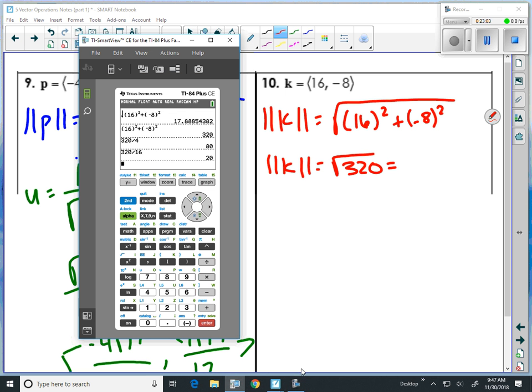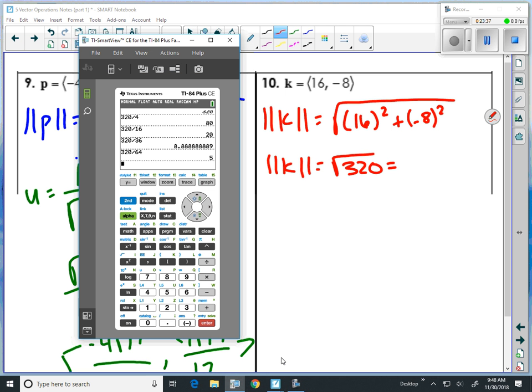16 and 20. Well, 16 is a perfect square. Now look at 20. Is there a perfect square that goes into 20? Yes, 4 goes into 20. Not the biggest, so let's try again. 320, maybe 36? Nope. Maybe 64? Yep, 64. Now 64 and 5. Does 5 have a perfect square that goes into it? No. That's how we know we now have the biggest one.